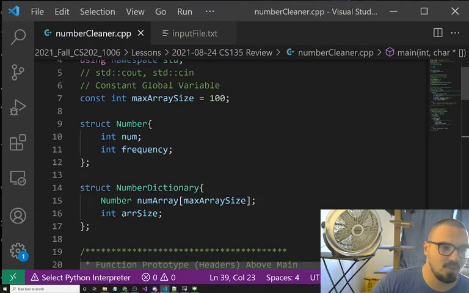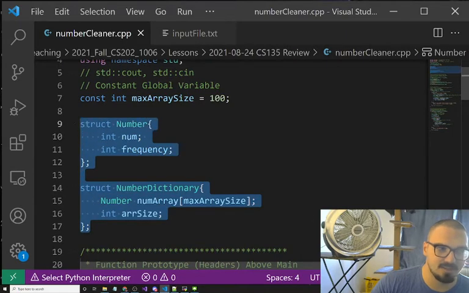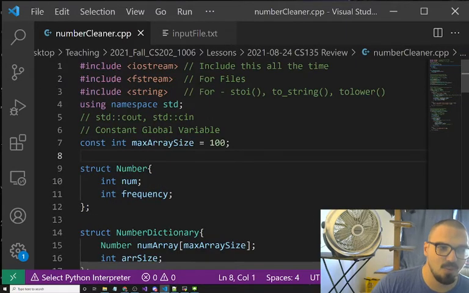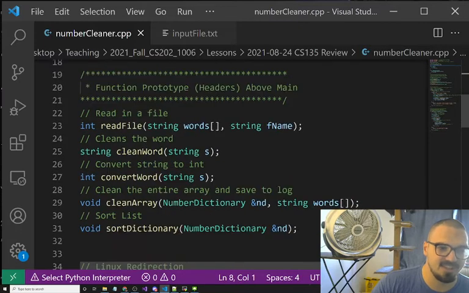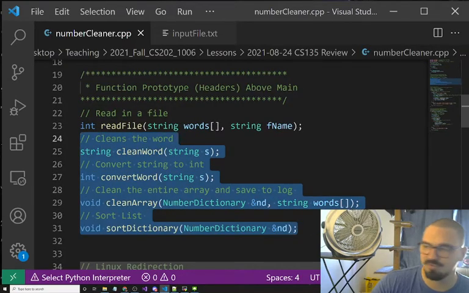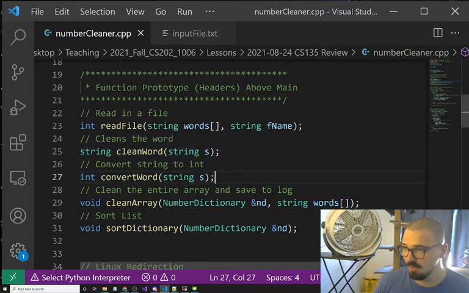And that's pretty much all we did. We talked a little bit about structs. So we're going to continue on with that, and we're going to finish the definitions for these functions here, okay? So we're going to go ahead and get started here.